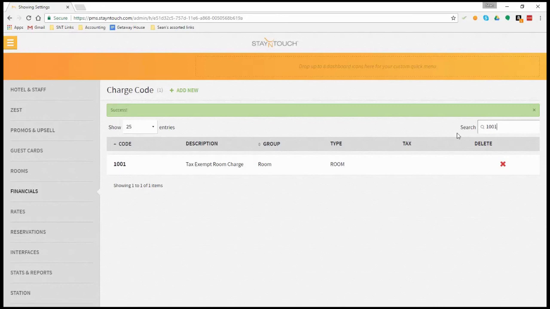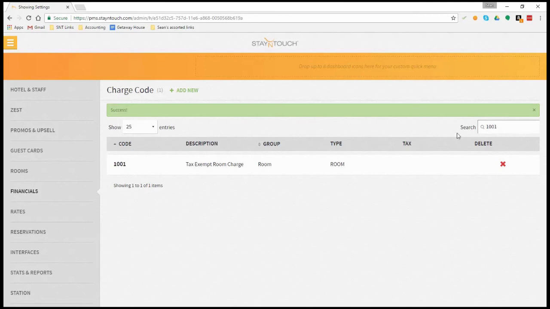Way back in the dark ages when I was a front desk clerk, our accounting team always said, we'd rather post all of our tax transactions and then show an adjustment off of that, because it made it far easier if they were audited by the assessor's office, to say, yes, I did charge Christine the taxes. However, she did provide me with the following documentation to show that she was tax exempt, and based on this, we adjusted the taxes off. Any other questions I can answer on charge codes?